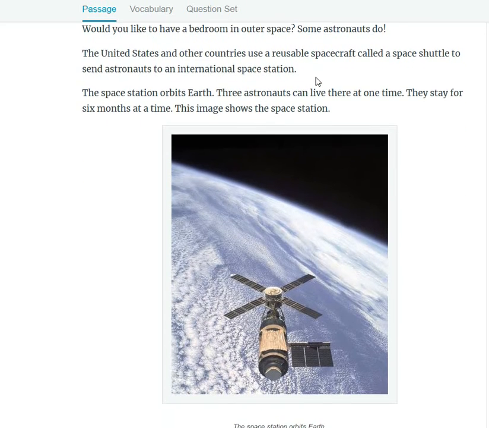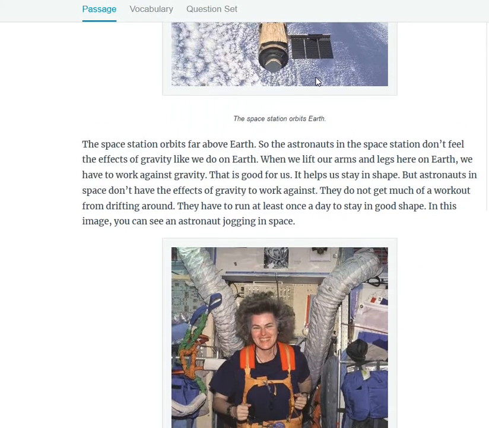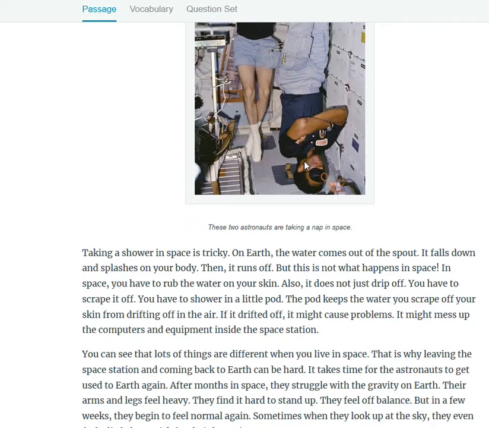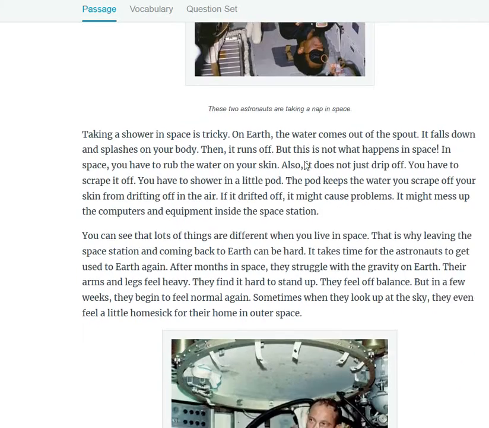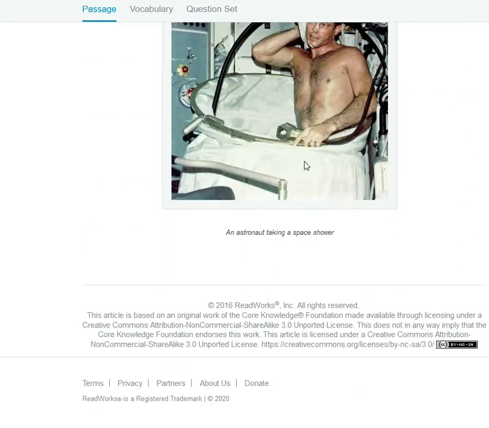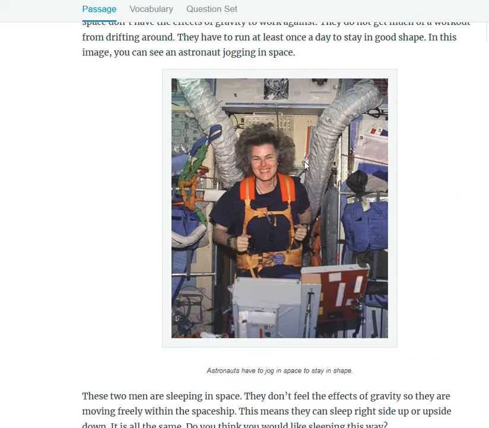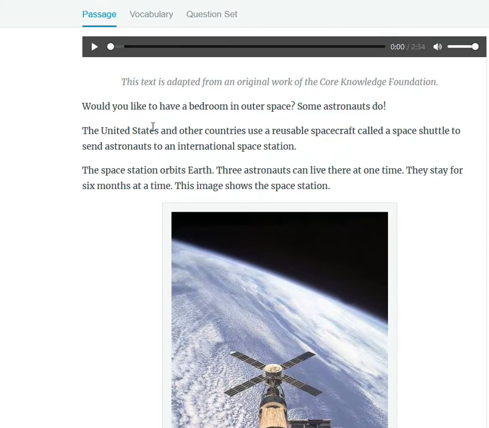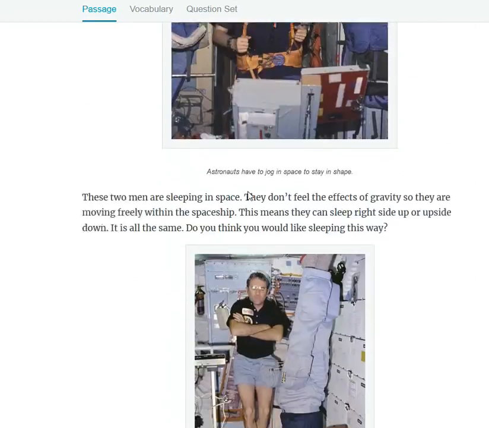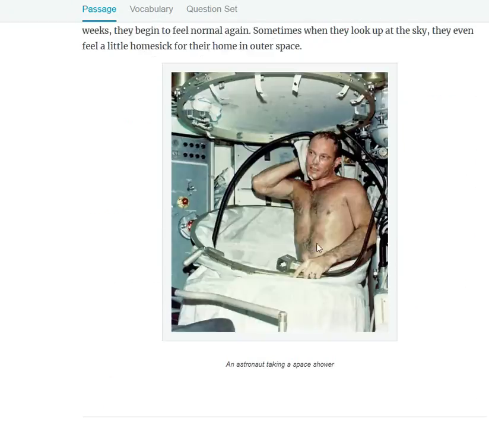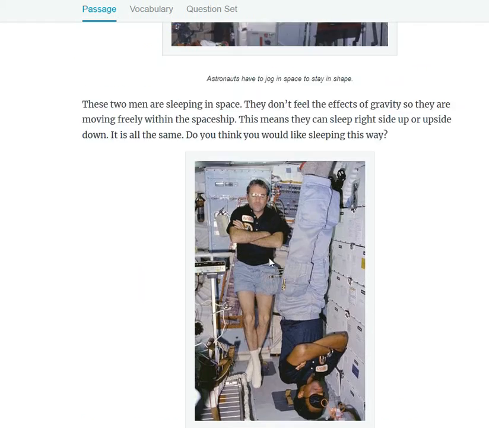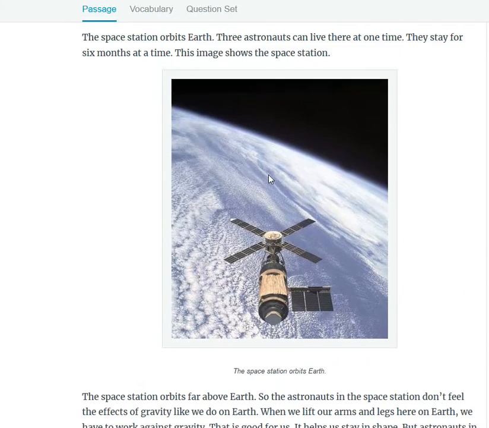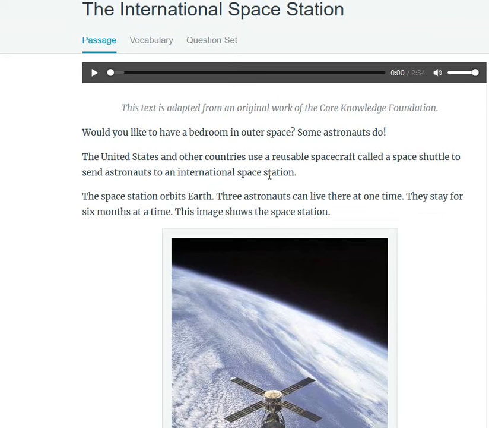When we're going through it, the first thing we noticed is that there are pictures accompanying the paragraphs, the writing in this article. So we see they have pictures here. Some of these pictures may give us clues to what some of the key details are when you read the paragraph. These pictures give us a good idea of maybe what they're going to be talking about in this article without reading it, but it's still very important that we read it to make sure we find every key detail that we can find in this article.